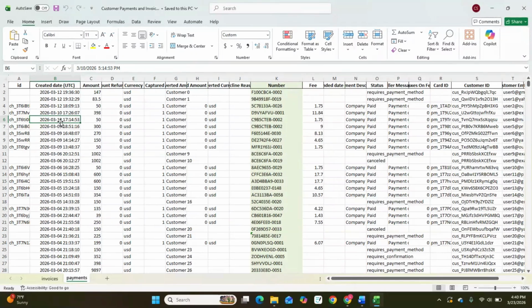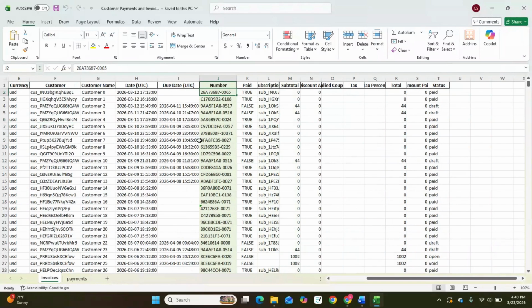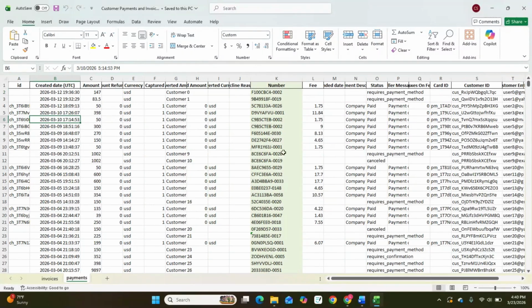So I'm going to say format the date to be month, month, day, day, year, year. If no match, say no payment found. So if there's an invoice on here that has not been paid and it cannot find a match on this payments tab, I want it just to say no payment found, because to me, that means that this invoice has not been paid, so it's still outstanding.